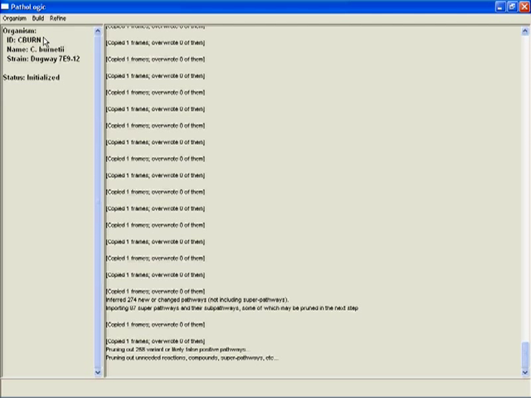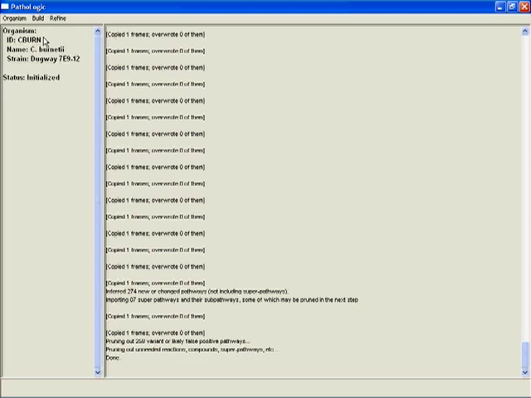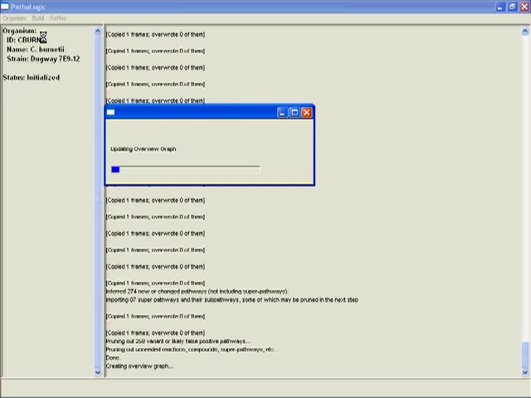And you'll notice here it talks about pruning out variant or likely false positive pathways. And what that means is that, as I mentioned, we don't want to overpredict too much. So in this case, say variant pathways. If you look in BioCyc, we may have 5 different versions of glycolysis, for example. We don't really think your organism is going to have all 5, but there's a good chance there's heavy overlap between the different reactions in the different glycolysis pathways. So we predicted all 5, say, or all 3, or all 2, and then we're going to pick the best we can, the best 1, or maybe 1 or 2, out of that set and dump the rest.